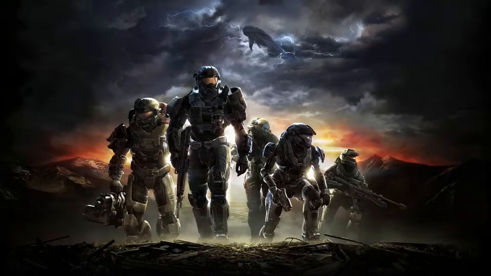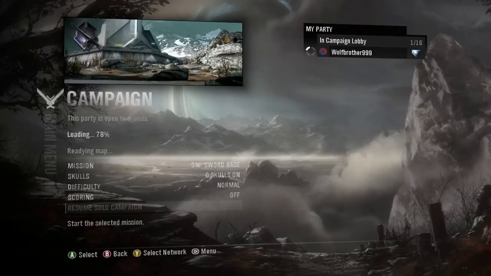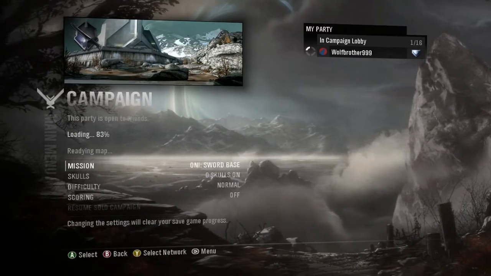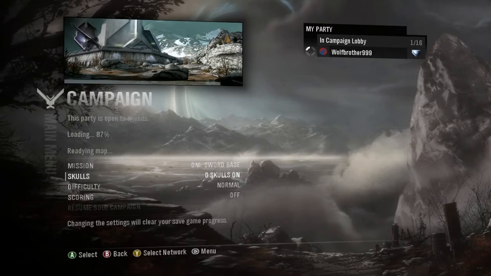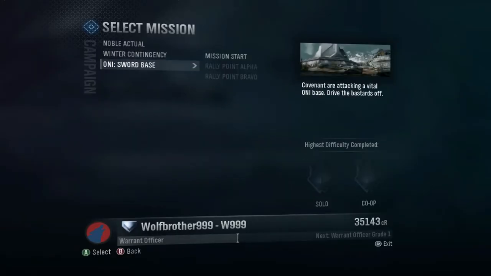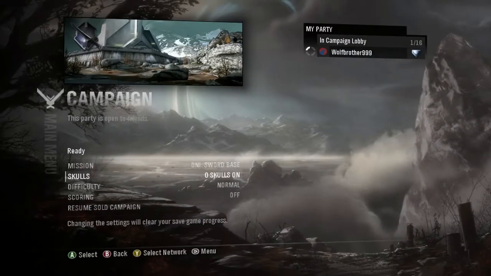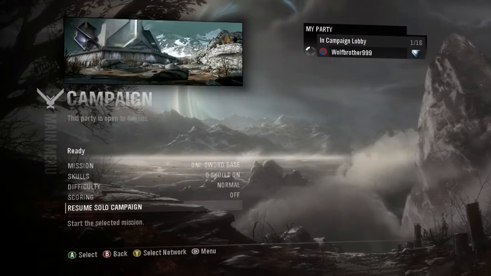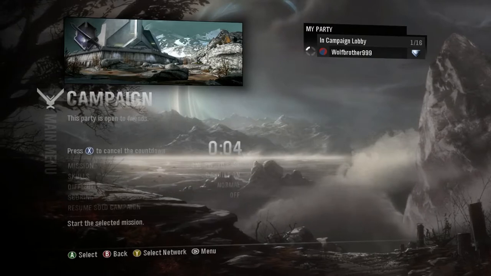Here today, we're going to be making part two to my Halo Reach campaign playthrough. Yep, it's gonna be pretty neat. We're going to be playing the second mission, Oni Sword Base. Alright, so we are going to be playing, I think this is, yeah, this is the third mission. So, yeah, third mission. Let's resume.